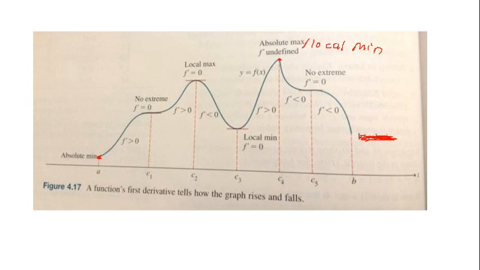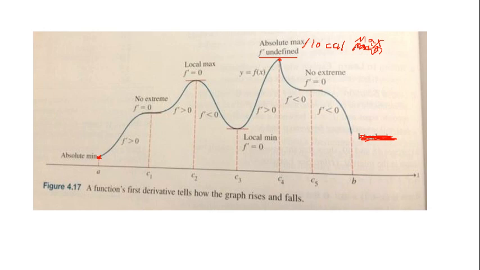However, if you take a look at this point, this is a sharp point. We learned about these way back in early chapter 3 when you guys first learned derivatives. Those sharp corner points are not differentiable, so that means the derivative is undefined there. So it is still a critical point. It does fit the criteria for a local maximum. And it is an absolute maximum because it's the highest point on the graph, but the derivative is undefined there.